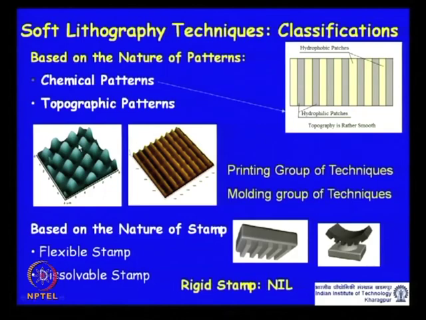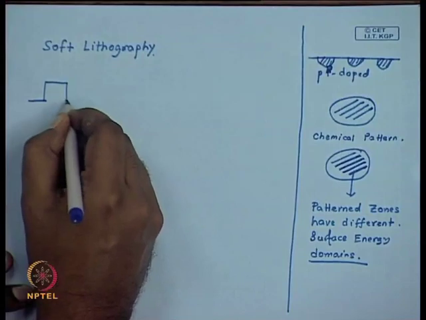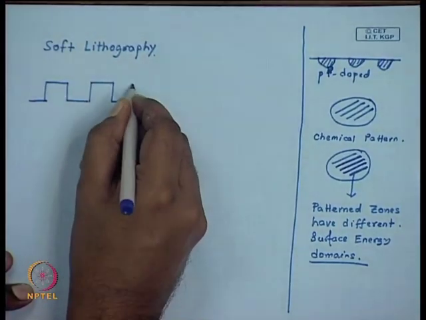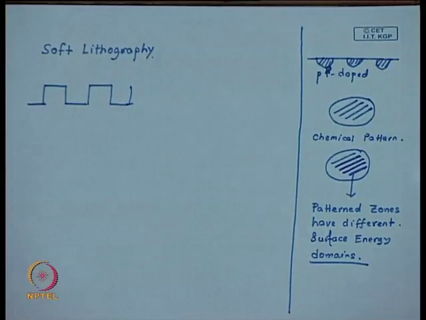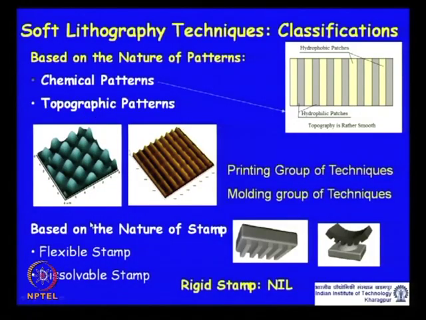So, we just briefly talked about this already, the classification of the soft lithography techniques. Here, for the first time, we introduce something unlike nano imprint lithography, where patterning always implied that we are going to create topographically patterned structures. In soft lithography, depending on the method you are adopting, you can have either a chemically patterned structure or a topographically patterned structure. You all understand what a topographically patterned structure is by now. It can be a relief grating like this, or some structure like any one of these two.